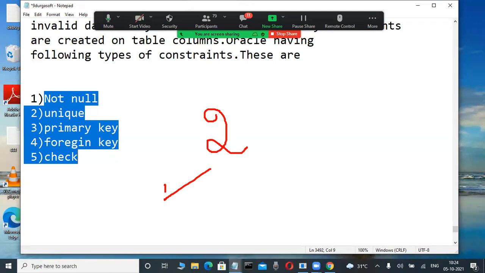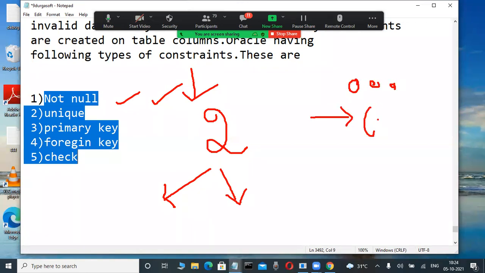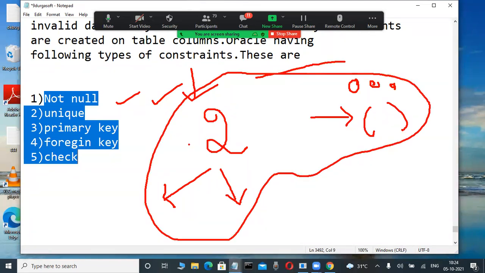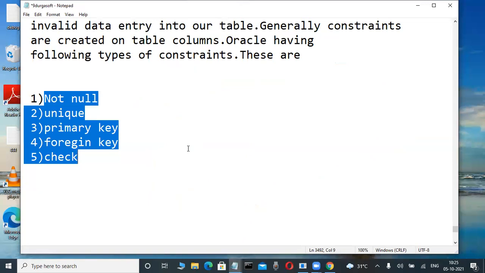One is column level syntax. Column level means column name, data type, constraint type we are using immediately. Another one is table level syntax. Table level means first we are defining all the columns and last only constraint type along with group of columns only. Why are they giving these 2 ways in every database? We are learning that. First, write those 2 things. Then we start practically what these things are.